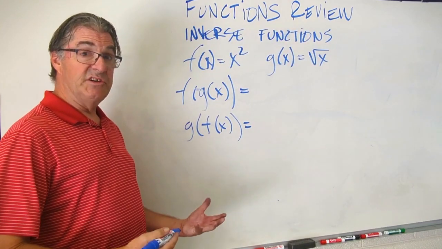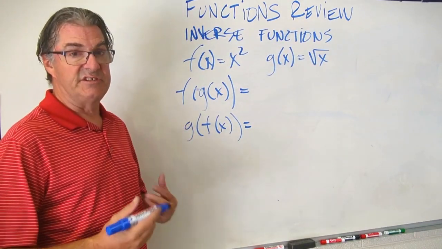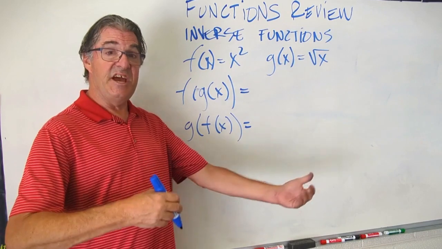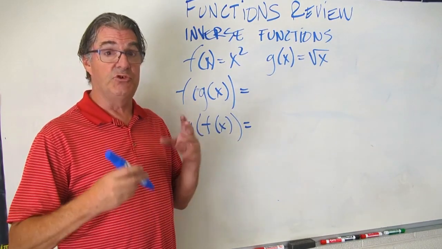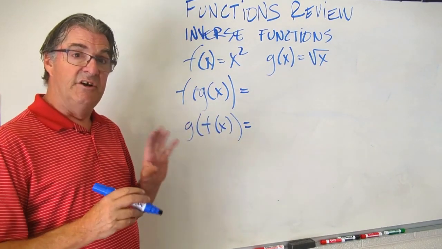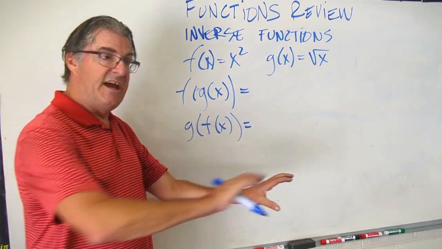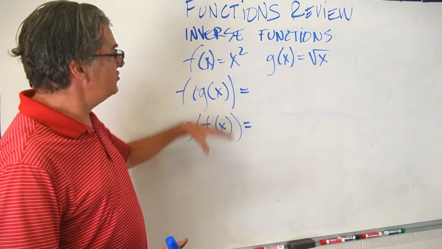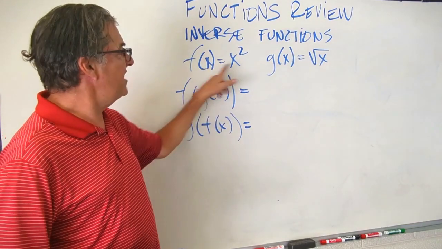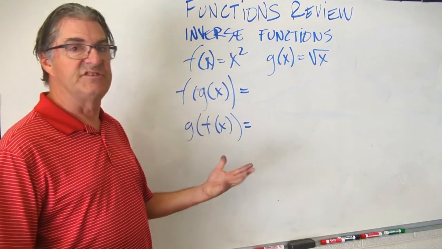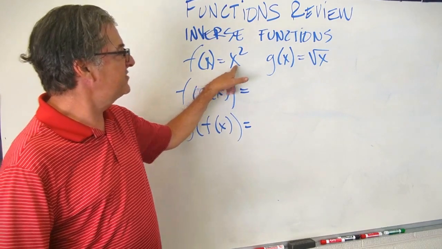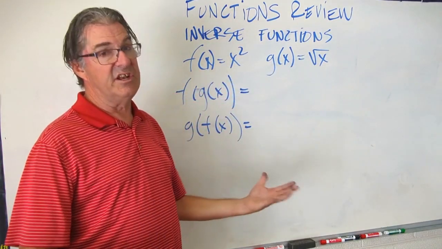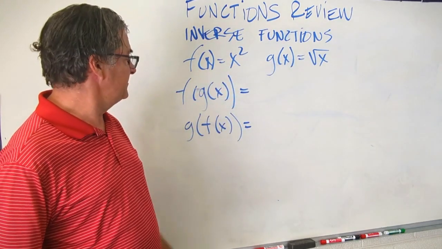Okay, the last thing we looked at were inverse functions. These are functions that take the x value and return it to x once you run it through both functions. So one function does one thing, and the inverse function does the opposite to it. So I'm going to show you a case where f of x and g of x are inverse functions. And I think you can kind of see it. x squared and root x, one undoes what the other one does. So let's check it out.